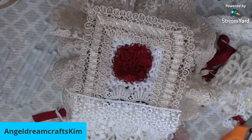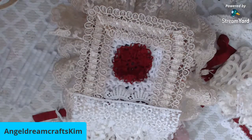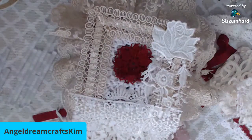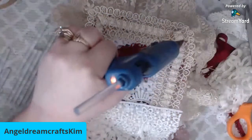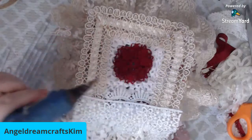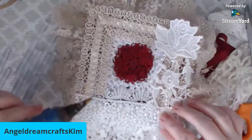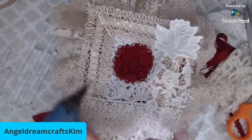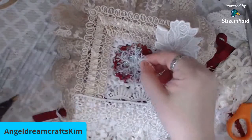Okay, what do I want to do there? Ooh, I like that. Let's do that. Okay, and then I need some bling for the center. And then we'll just fill in with some other little pieces. Oh, I want to put a snowflake on the back too. Then bling.